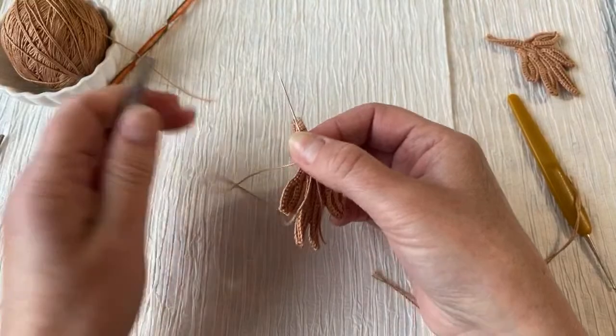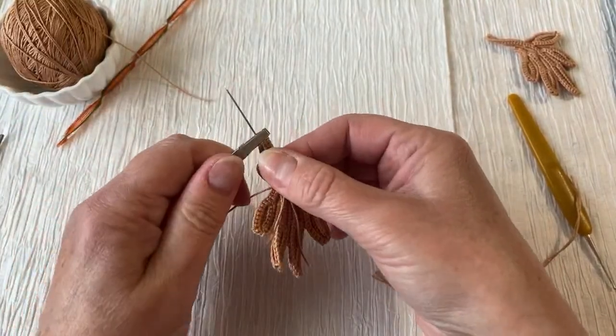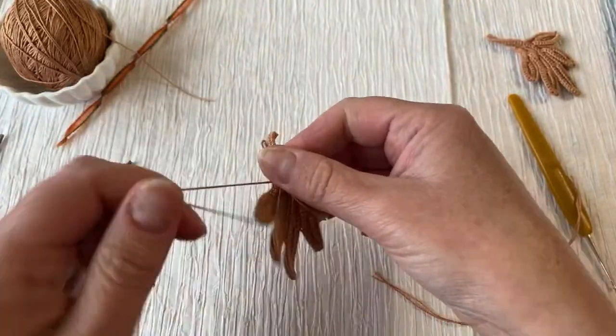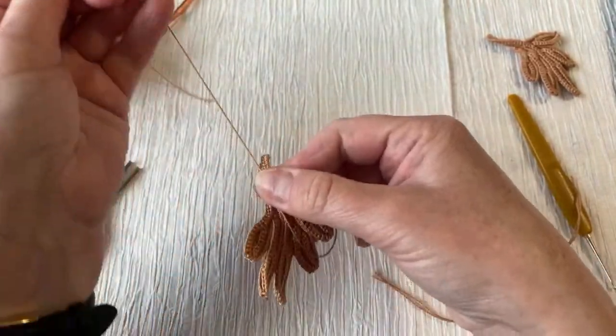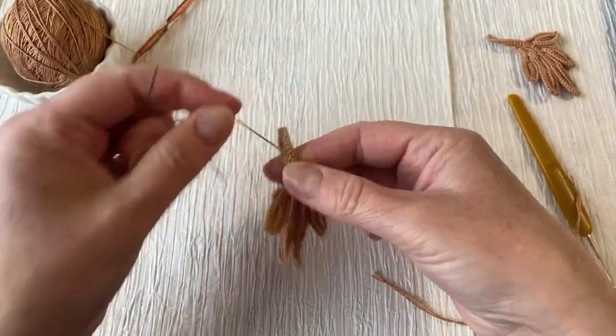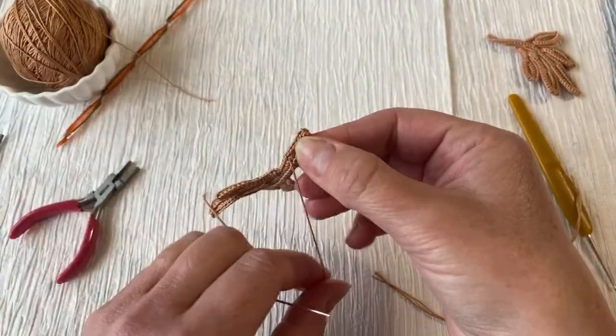I use my pliers. I always use pliers to help my needle go through those tight stitches. So one little bit and a little bit more.